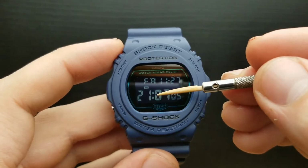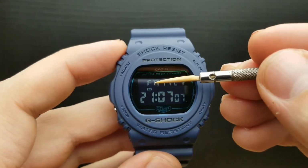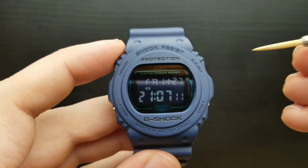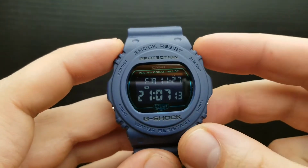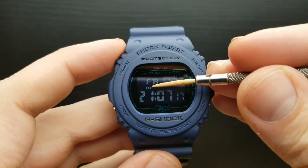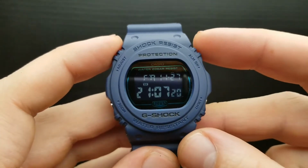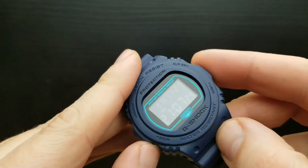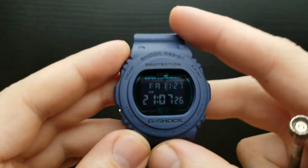So you have your hour, minute, seconds value, your day of the week, your month, and your day represented in numeric value. Over here is a 24-hour lit up, so that means that the watch is keeping the time in 24-hour time format. By pressing the mode button, we'll shuffle between the functions of the watch.